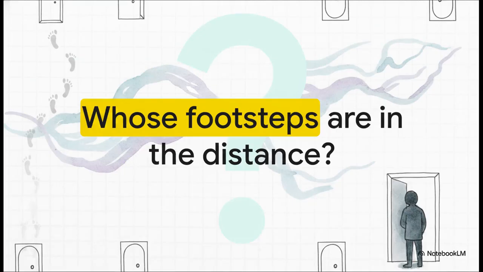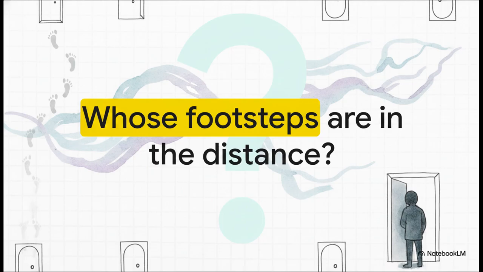Right from the very first verse, the text hooks us with this deeply relatable scenario. It asks, in essence, whose footsteps are in the distance? Think about that feeling for a second. You keep checking every doorway like a shadow might suddenly appear out of nowhere. We've all been there, haven't we? Staring into the dark, projecting a threat into an empty space. It's just so much easier to blame a creaky floorboard than to admit we're just anxious. We're constantly checking for shadows that simply aren't there.